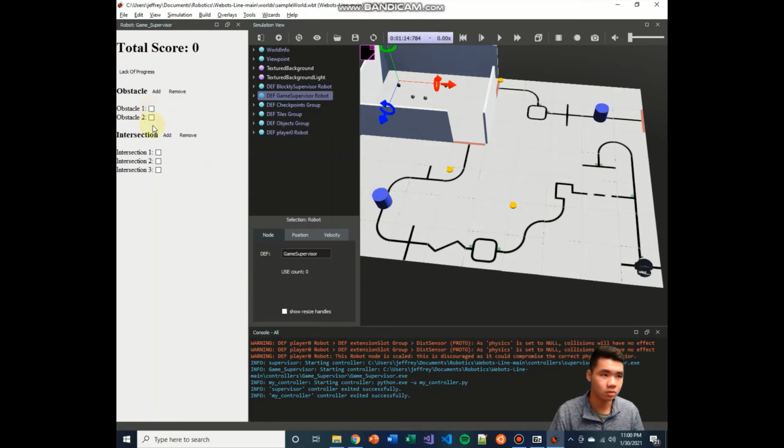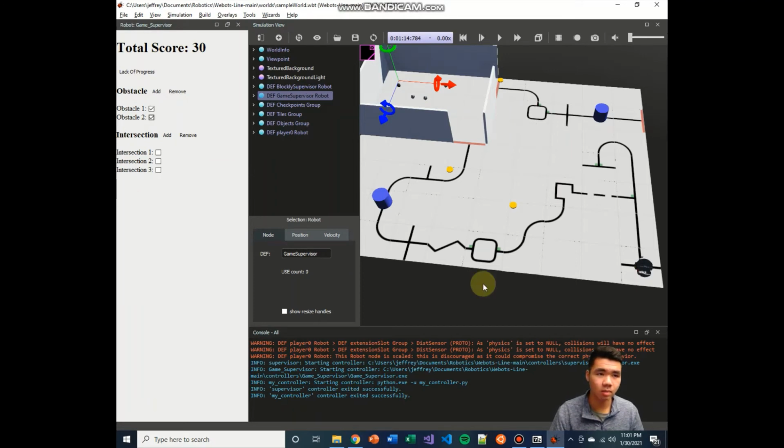Now I have 2 checkboxes for the 2 obstacles. And for intersections, I can add a bunch of intersections for each tile that involve intersection. From there, I can click the checkboxes depending on what elements I score, and you'll see my total score increases. So this is the game window.